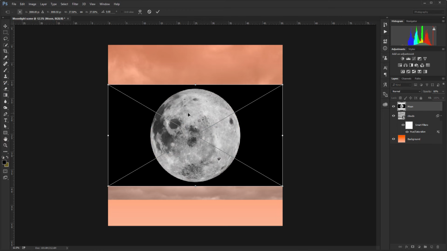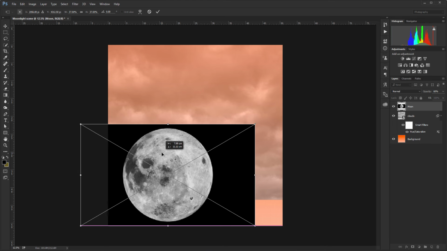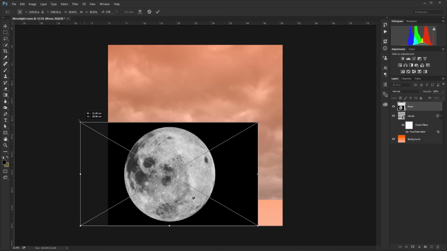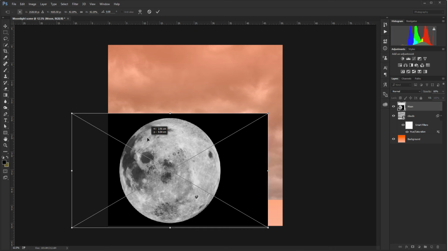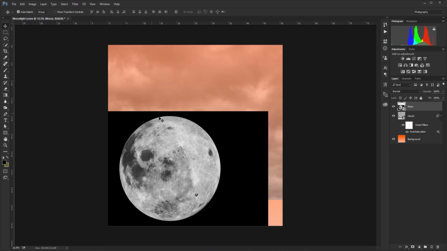Okay, and then let's move that around wherever we want to put it. Actually, I've got a specific place I'm going to put it, which is down here. I'm going to make it a little bit bigger. Commit that, press enter or click on a tick, whatever you want. Now we've got this big black background going on here, so you know what we're going to do. We need to just have a moon, not a black background. That's going to ruin our other background, we won't be able to see it.